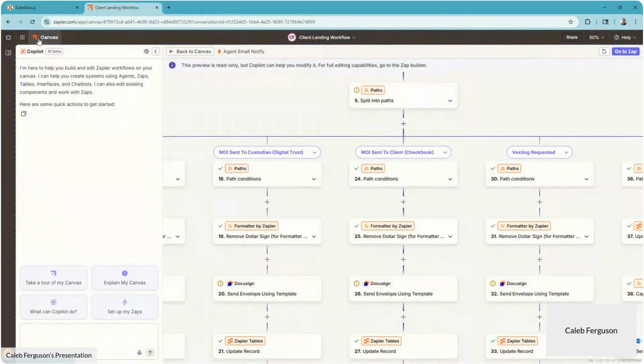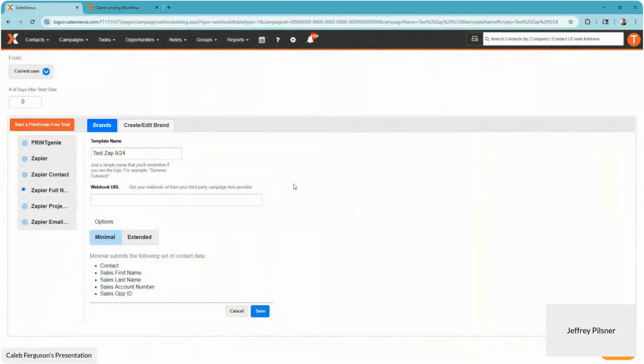Can I interrupt here at this point, just related to what you're talking about? Sure. You've talked about in the next build in a couple months that if, for example, we import a CSV file, SalesNexus will automatically generate the new fields if there are fields that are not already in the database. Correct. Is that going to also be reflected in the Zapier side of things, or are we still going to have to manually map the fields in Zapier if we're trying to use it with something else?